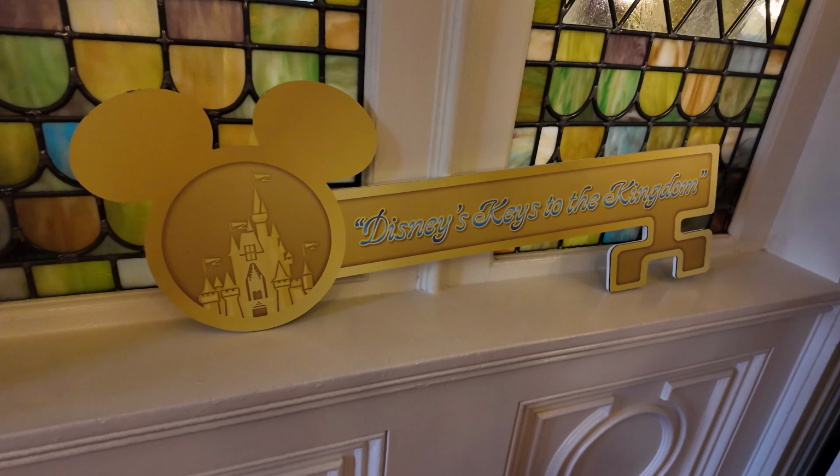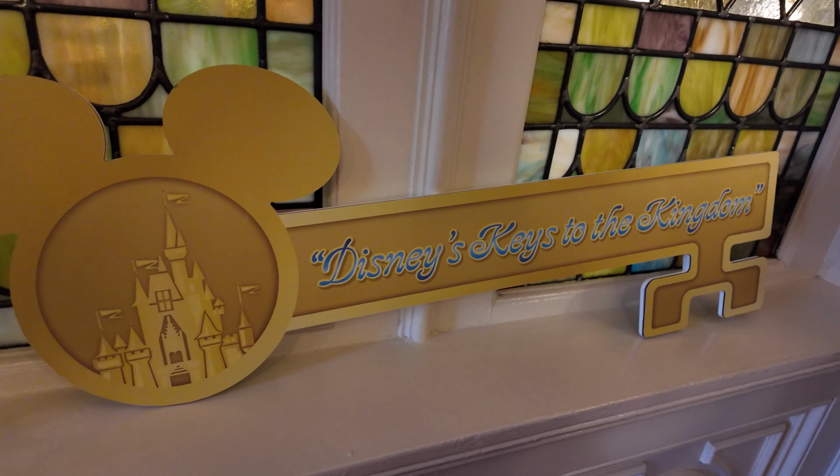They even have a little Keys to the Kingdom key photo prop that you can take a picture with as well. Very important: you do have to show a government issued photo ID when you check in for each person, because they have to verify that the person there is indeed the same person they have on their registry. If you have last minute flip-flops, you need to call ahead of time and make those changes, because they will ask for an ID for each member in your party.